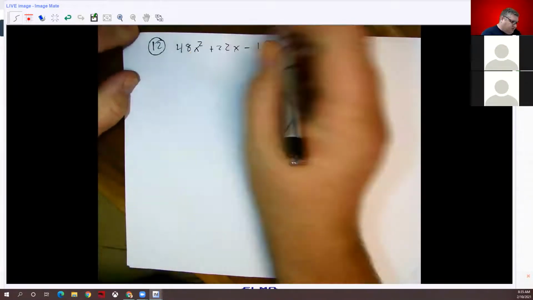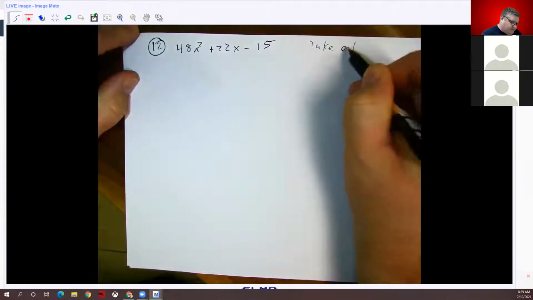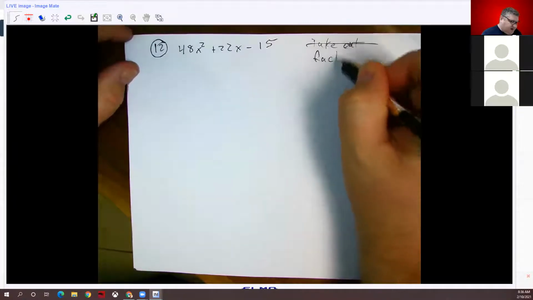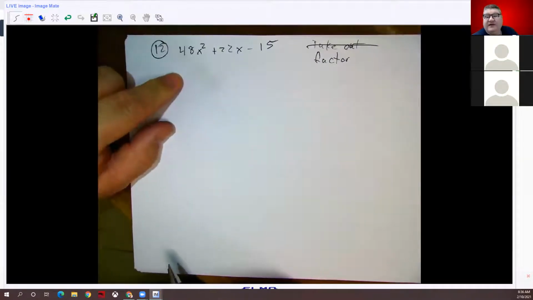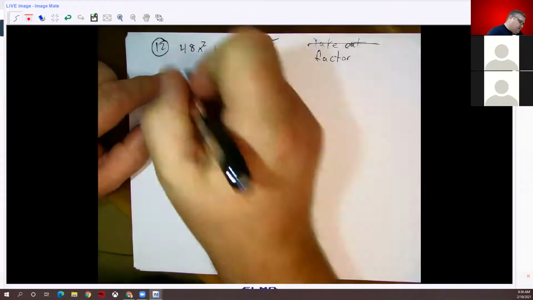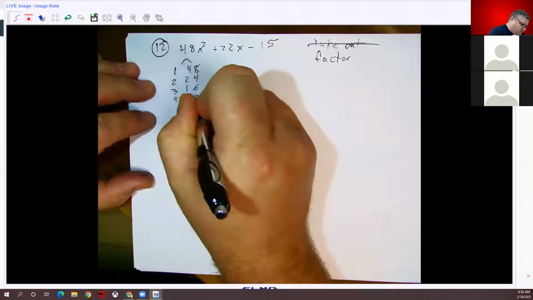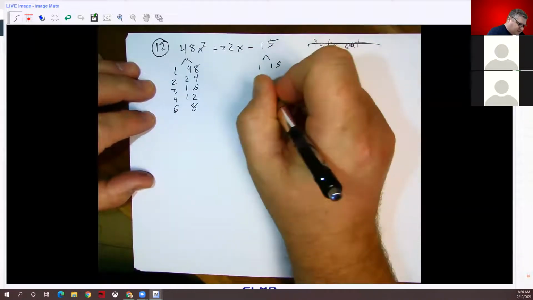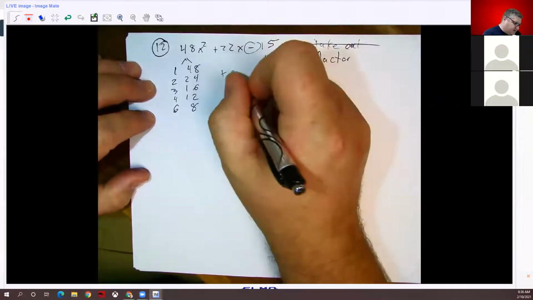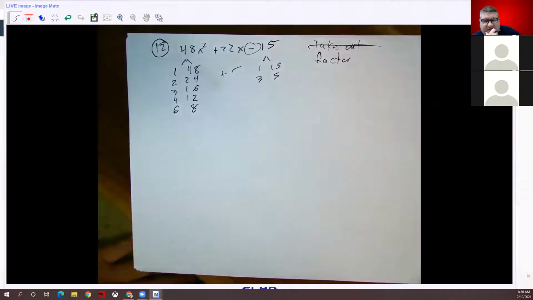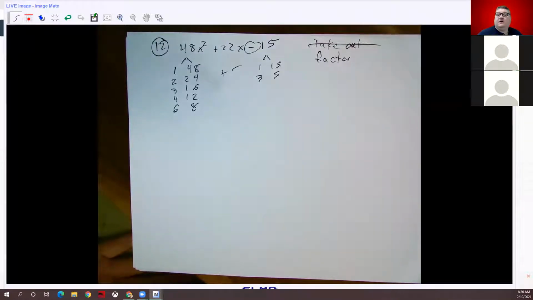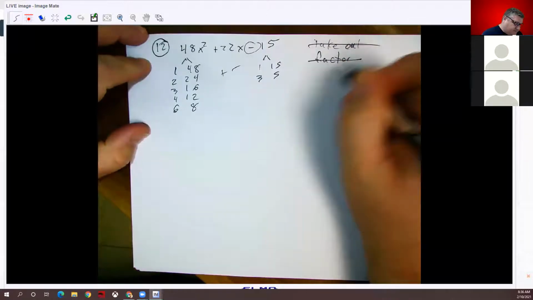So in this case, do I want to take out common? You bet. Let's take out common. Okay, nothing to take out. Do I want to try factoring this? Is this a quick and easy factor? No, not at all. If I tried breaking this up, it would be 1 and 48, 2 and 24, 3 and 16, 4 and 12, 6 and 8. Over here, I got 1 and 15, 3 and 5. Then I have a negative here, so I got a plus and a minus I got to deal with. Do we want to put all that stuff together? No, we do not.